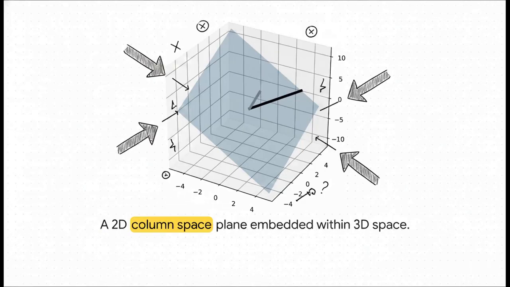But this escalates quickly as we add more data. If you have two independent columns sitting in a three-dimensional universe, their column space forms an infinite, flat 2D plane. It slices through the 3D space like an infinitely thin piece of paper. By mixing your two columns, you can reach any point on that flat plane, but you are physically trapped there. There's no way to reach the space above or below it.